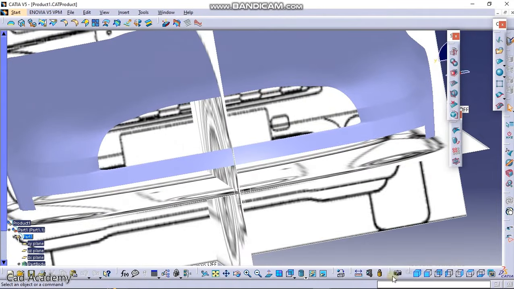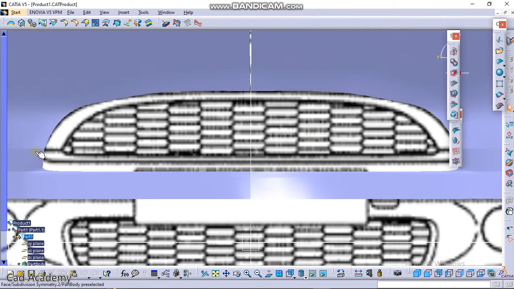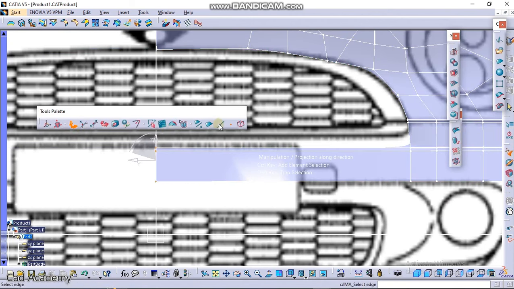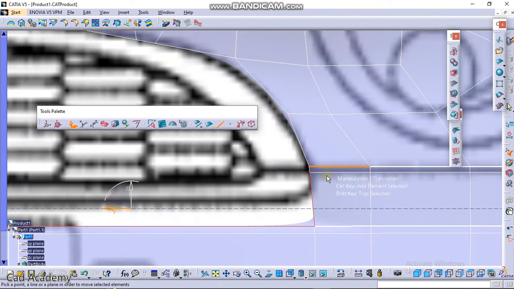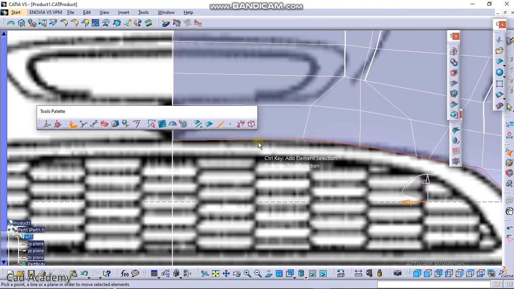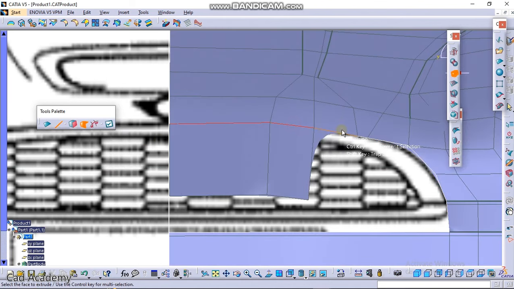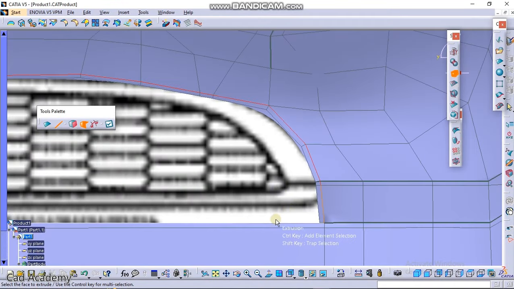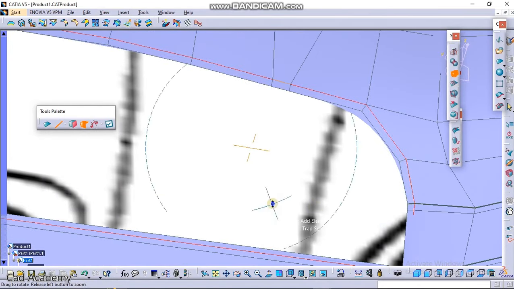And now again, we will go to front view. So this is front view for me, and we will just select all these edges and extrude it inwards. So for that, go to this modification tool and select all these edges. Select this line, this line, this line, all these outer lines. Okay, now here we need to create cone extrusion and then we need to select this. Sorry for that. So this is what we generally make mistakes. Like this.